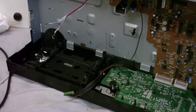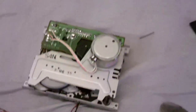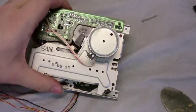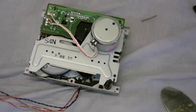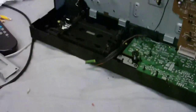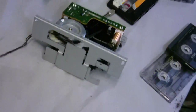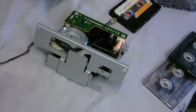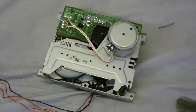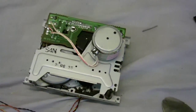Right, you can now see that I've taken the deck out, and here it is. And you can see that I have put the motor in it. I couldn't find a spare motor for it, but I have another cassette deck like this, which I simply ripped the transport out of, as you can see there. And this still had the belt on it, so I didn't need to replace the belt.